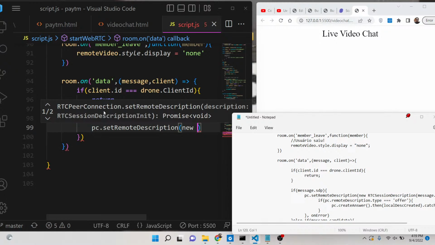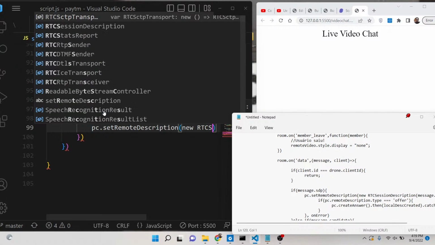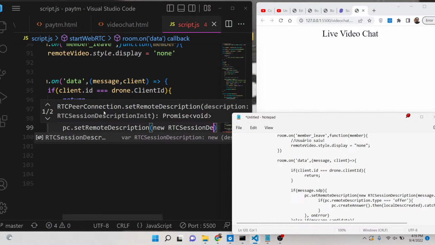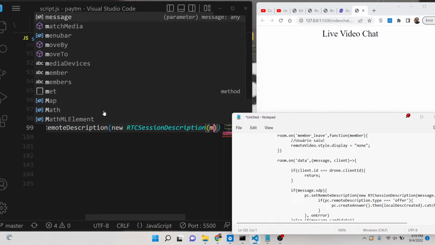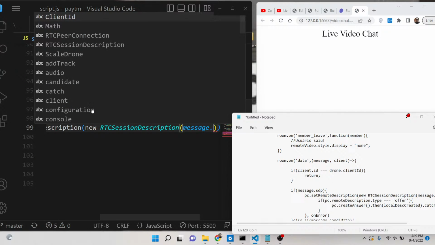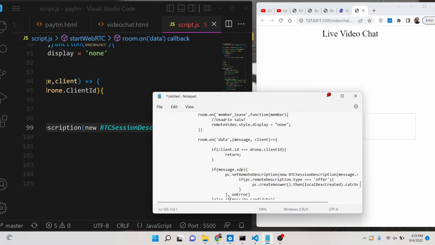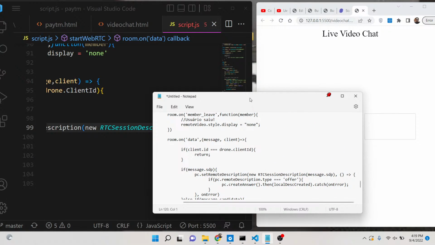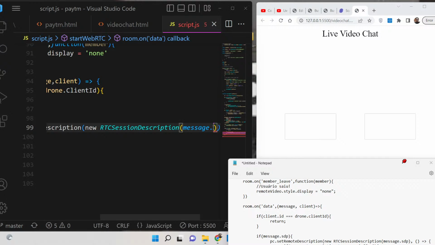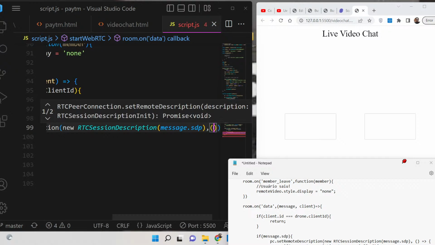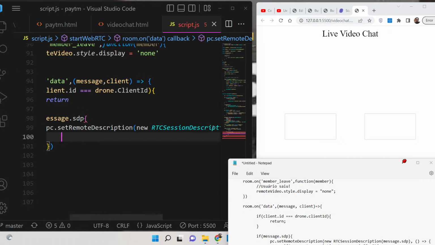We need to say new RTCSessionDescription, and here we need to pass message.sdp. Then there will be a callback function which will get executed.